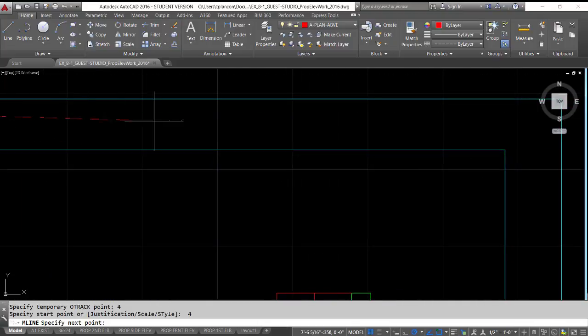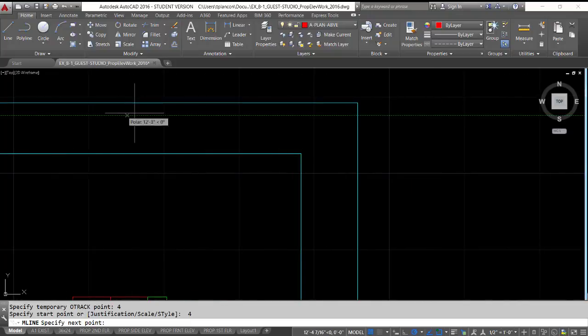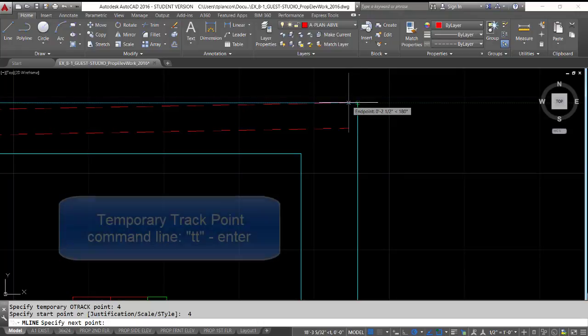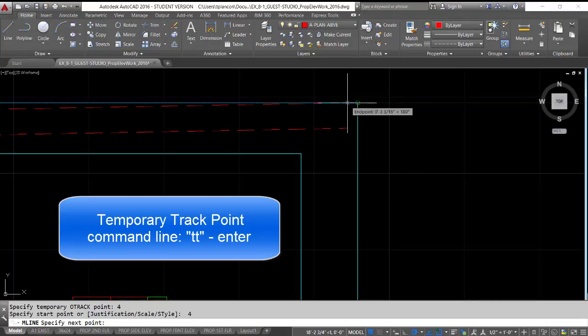So now I can just drag the line, and as I do, pan over to the other corner. And it's a similar process here to have the line end 4 inches in and down from the corner. So again, hover over that upper left corner, hit the shift key to acquire it, start pulling off to the left in this case, type in TT for temporary track, hit enter, and it asks for the location of the temporary track.